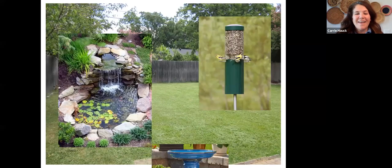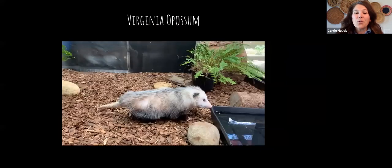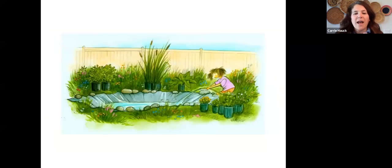We really appreciate it. But yes, over the course of the book, she adds a pond, she adds a birdhouse, just like you guys are thinking about. She plants flowers, she adds another tree, and eventually, she is the house that's the meadow, and she has seen lots and lots of animals in her backyard, which, of course, is what we want to happen for you guys, too, right? We know you're backyard detectives, so we want you to think about, spend some time in your backyard, be like Caroline. And if you need some more ideas here, we have those for you too here.